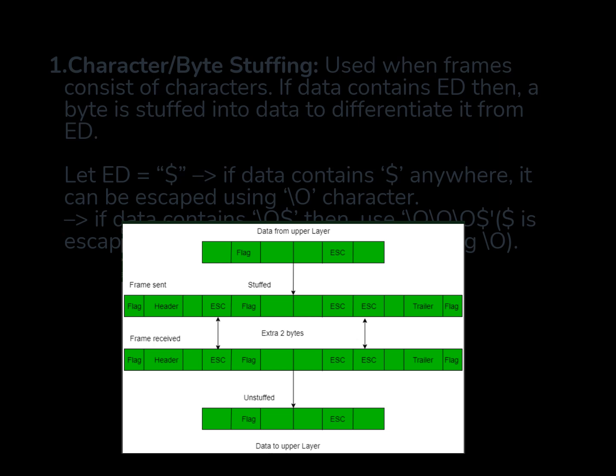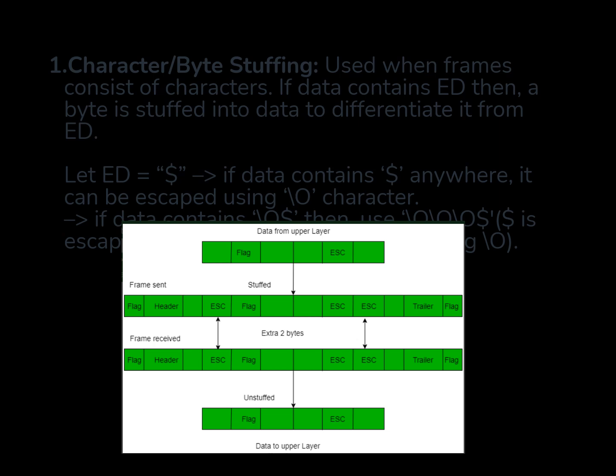In this character oriented protocol, to separate one frame from the next, an 8-bit flag is added at the beginning and the end of the frame. The flag consists of protocol dependent special characters and signals the start or end of the frame. Character oriented framing was suitable only for text data transmission. The flag could be selected as any character not used for text communication.